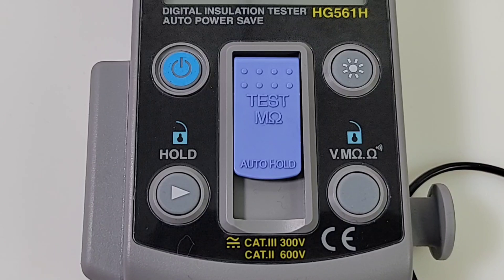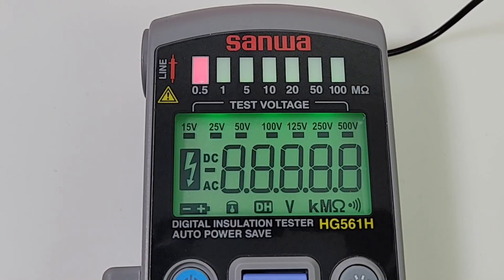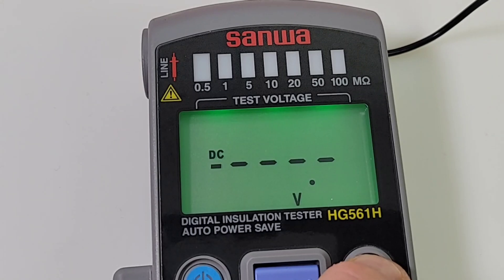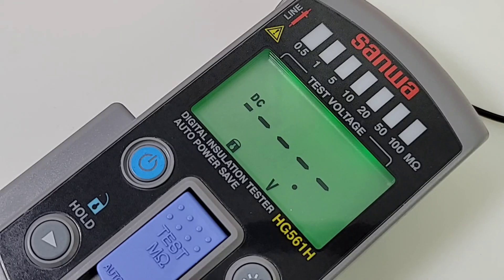Taking a closer look: on the far left we have our test voltage selection hold button; above that is the on/off power switch; on the far right is our visual backlight indicator as well as the flashlight; and at the bottom we have our multi-function selection for voltage, mega-ohm, resistance, and continuity. In the middle is that big blue button — the test mega-ohm button. Press the top of the button to generate a test voltage; while the button is pressed it makes a continuous measurement; release it to stop, and the last reading on the display and LED level meter will be held. Turning on the meter, you're greeted with a gorgeous LCD and a really nice backlight — a nice green that is easy on the eyes.